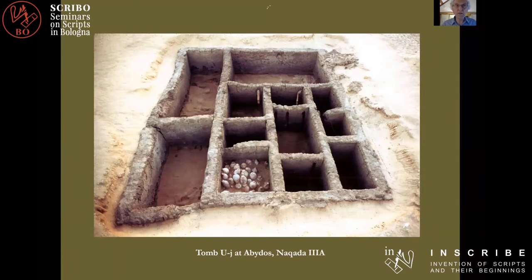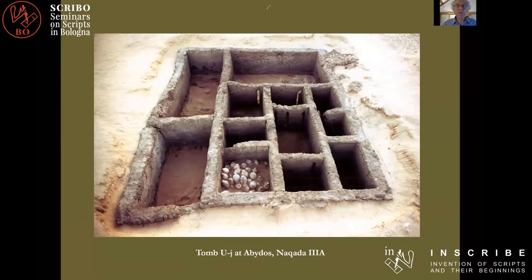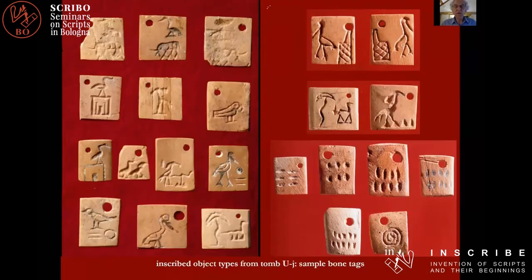It was excavated in, or at least we learned about it in 1989. I think it was excavated over a year or two before that. And in this were a couple of hundred inscribed objects and more of another type, which we'll see in just a second. Let me say, by the way, that that is much the largest tomb in this cemetery. And as you can see, it's built of brick. So here is the first group of material.